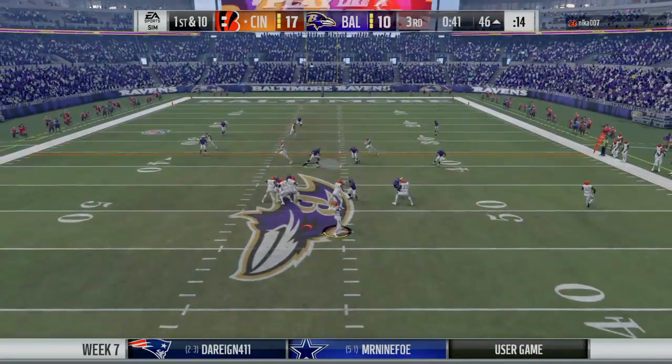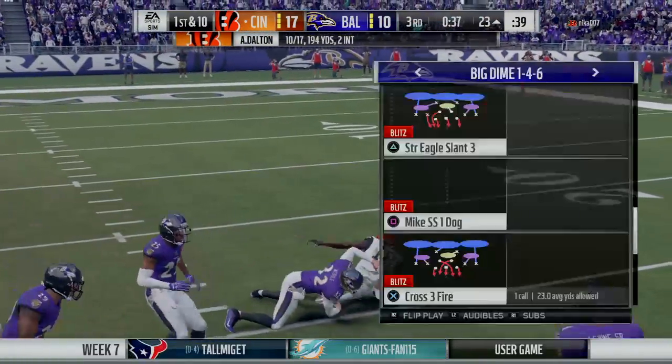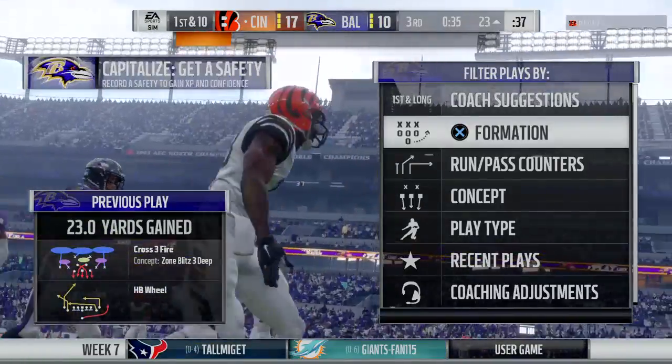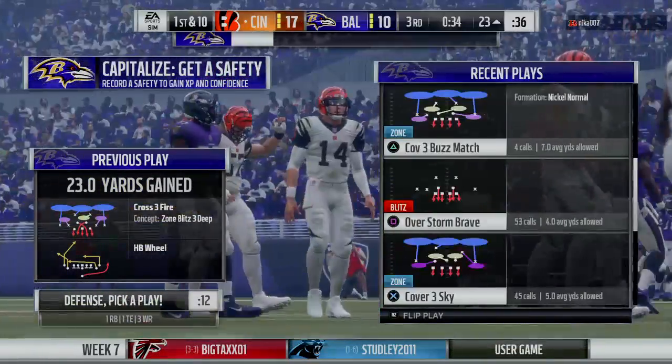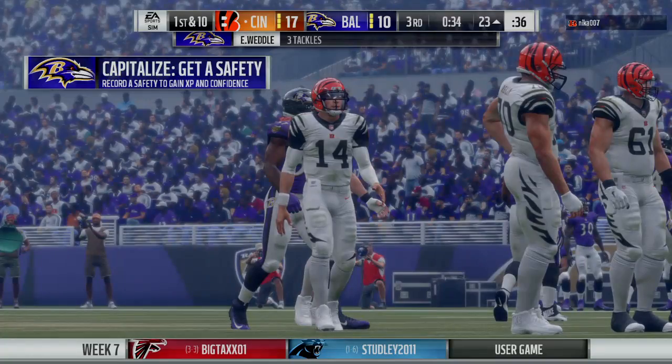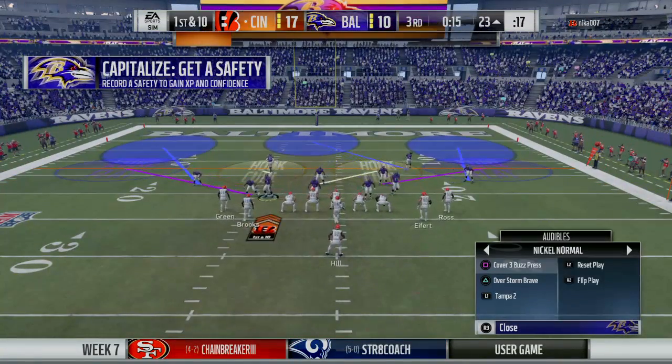Now Dalton with a 1st and 10. And he goes down, but not before getting this inside the 25. 23 yards on the play. There's nothing like getting out of the gate and finding your favorite target. Andy Dalton just did that with A.J. Green. And some people call that a nice fantasy football connection as well.